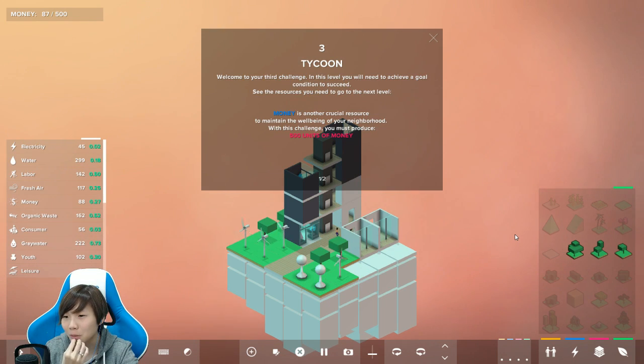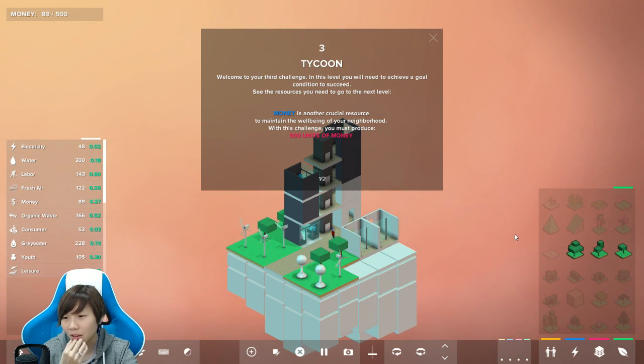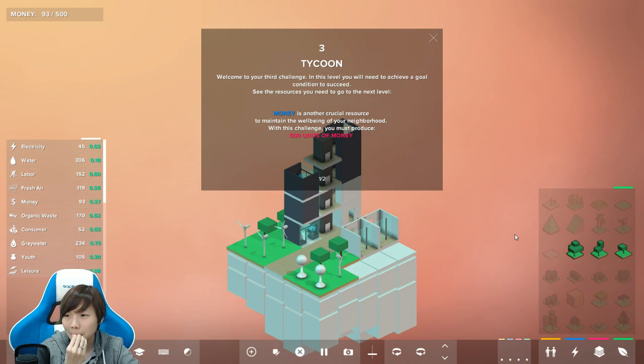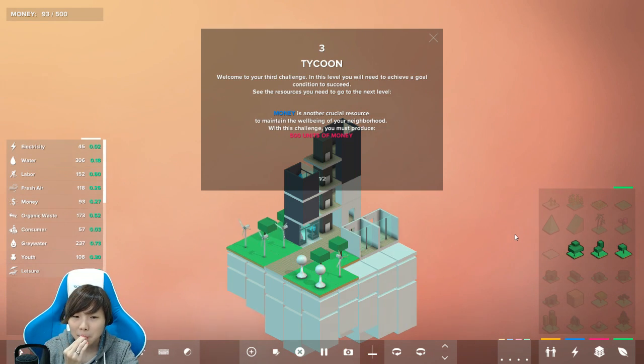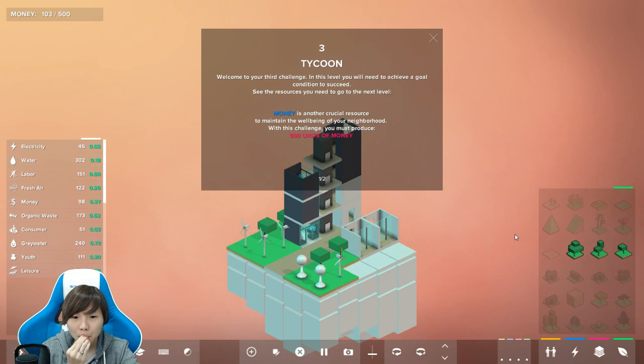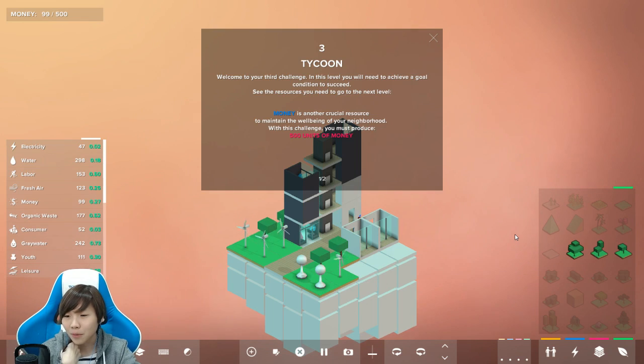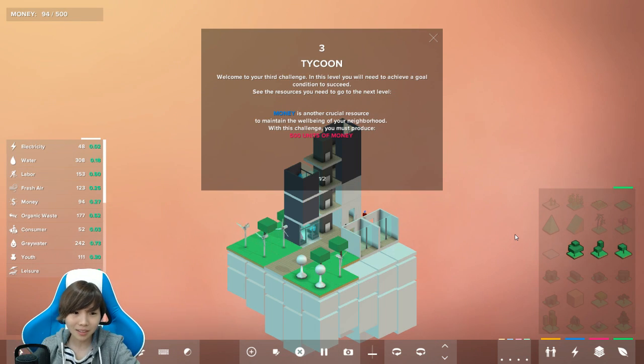I guess it says windmill takes money because... Yeah, that's true. Solar panel is expensive to make. Windmill is expensive to make. But solar panel does not take money. Now I think of it, yeah, it makes sense. That windmill takes money from me. I don't know.